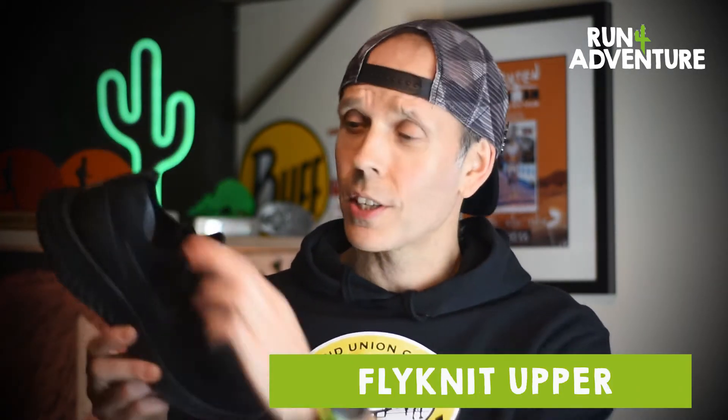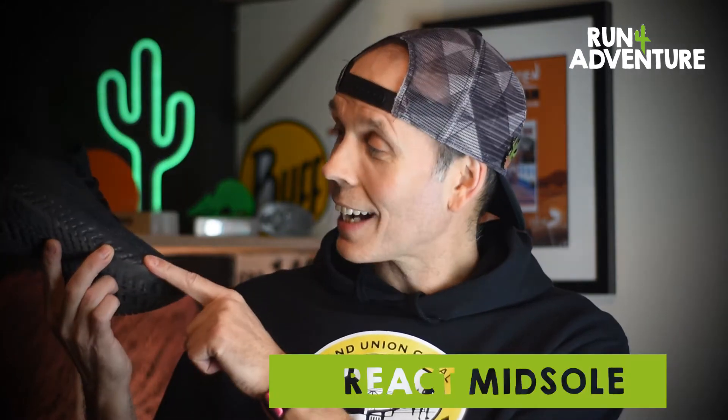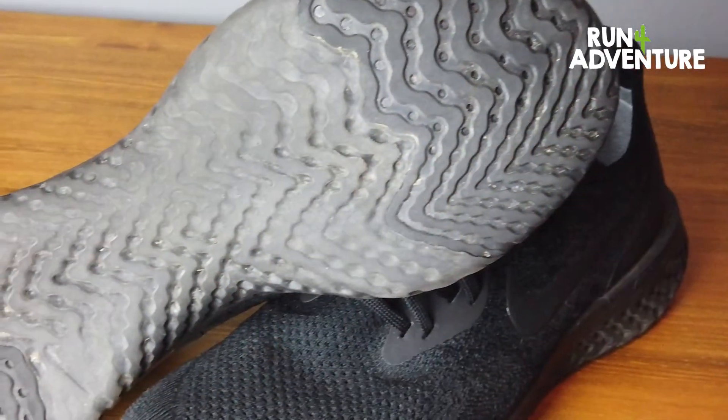The Epic React Flyknit runs with Nike's Flyknit upper, giving you that sock-like construction — no tongue, it's a one-piece upper — so you get that nice fitted feel around the midfoot, keeping the shoe pretty light and super breathable. The Nike shoe runs off their React midsole, designed to give you a really lightweight, super durable and really responsive level of cushioning. It also has deep grooves cut into the midsole compound for more flex so it's not too stiff. They've also put in a TPU heel collar to improve heel stability given how soft the midsole is, plus tougher rubber on the toe and heel areas to increase longevity.